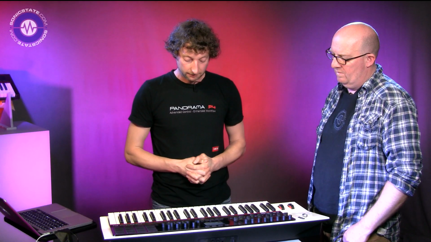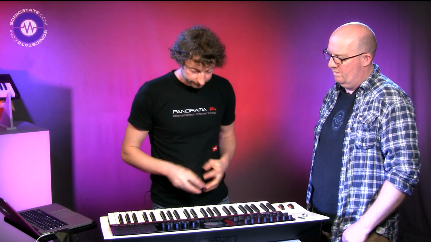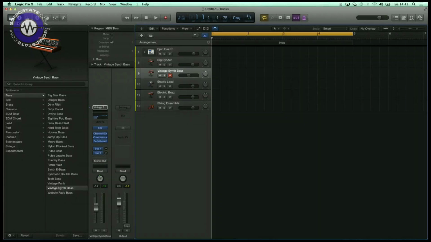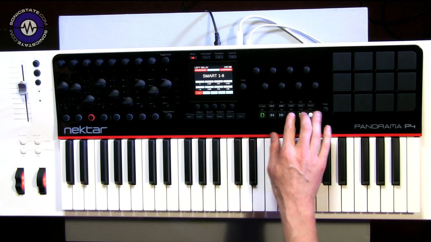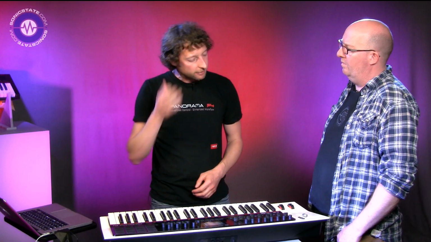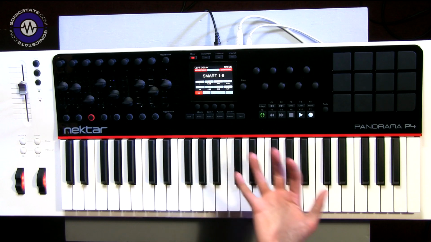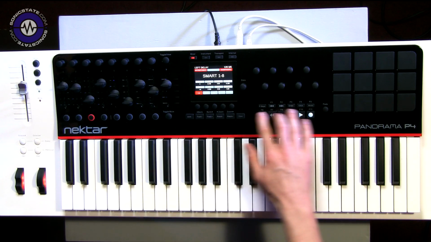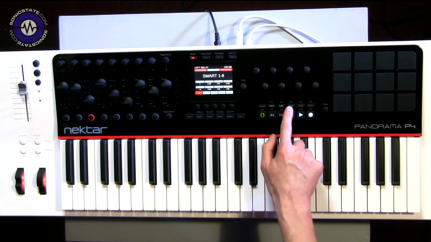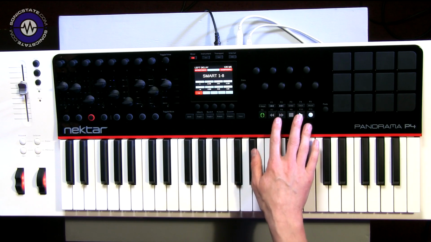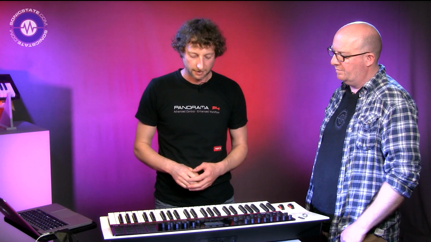And finally, we should look at the transport controls. With the transport controls, I talk a lot about extended transport for Nektar, and that's because on all these controllers you see 6 buttons, the common ones. They're on there. Some of them work pre-assigned, some of them don't. They're useful, but without things like click and undo and setting your loop points and toggling your record mode, they're not so useful. You still have to be reaching for the mouse to do those kind of things.